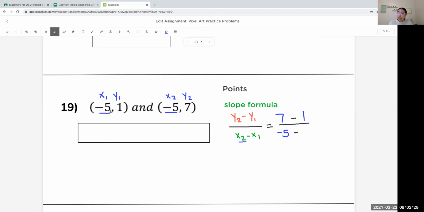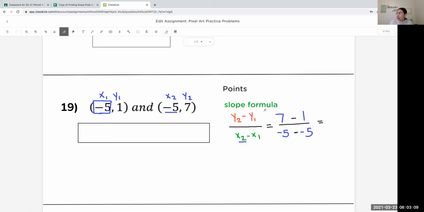-5. This whole thing here. See, this negative is part of this 5 here. That's all of x1. So when I go in here and write x1, I need to write -5. Notice that I had the subtraction from the formula, and this negative here is from the x1, from the first x. That's why I want to make sure you put in your subtraction first so you don't miss out on that double negative.